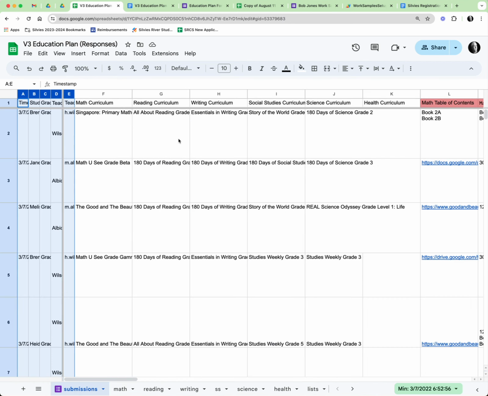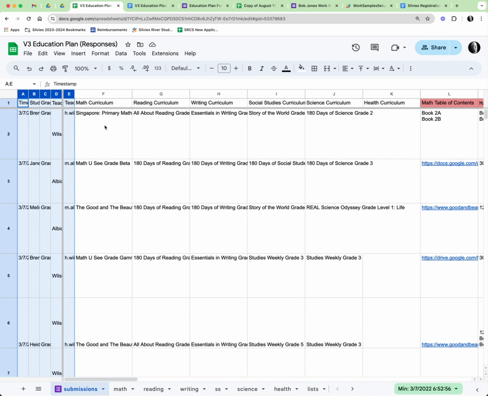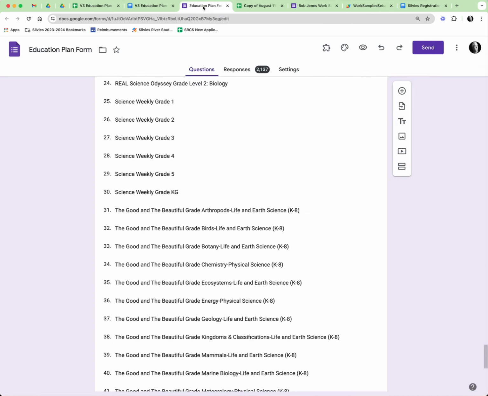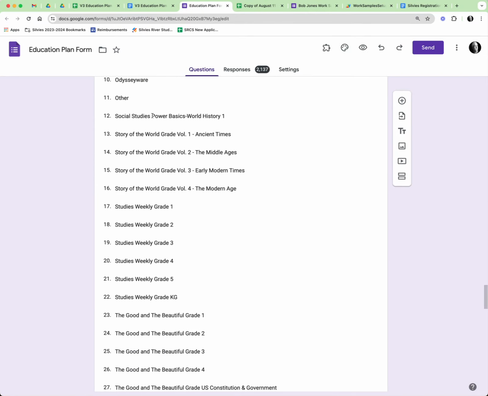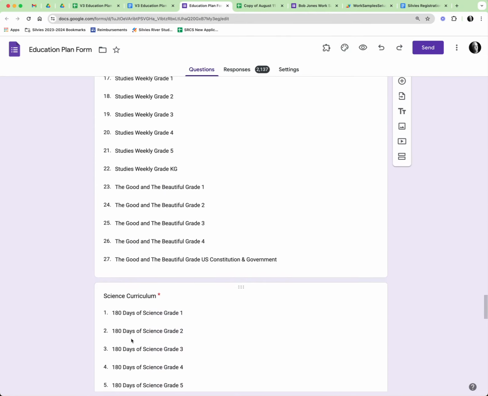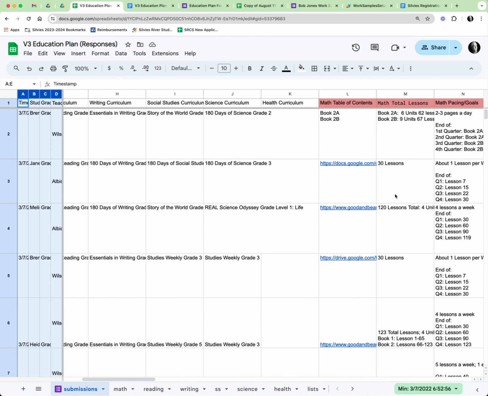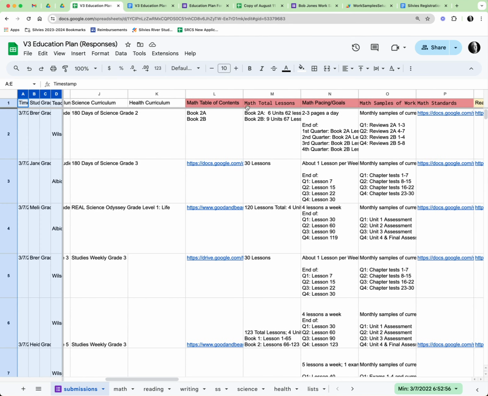If we take a look at this, we're collecting this math data from the form, as we pointed out here. The teachers, when they fill the form out, are selecting a curriculum for each of the areas. Then to get this other data available to us, we have formulas here, and we're pulling in the math table of contents, the math number of lessons, pacing guides, and so forth.